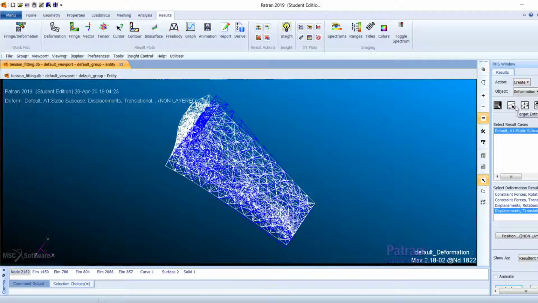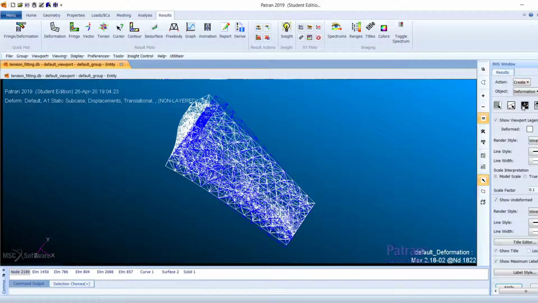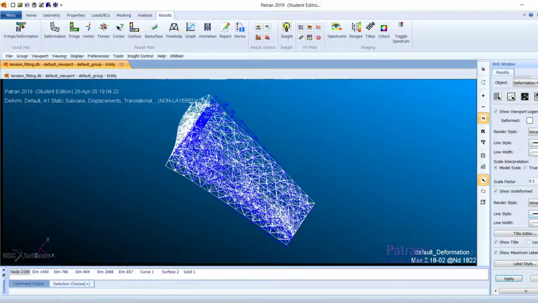Now we're gonna click on display attributes. Still in create deformation in our results tab, we're gonna remove the check from show undeformed. We're gonna unclick this one.